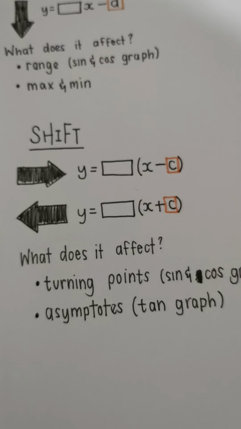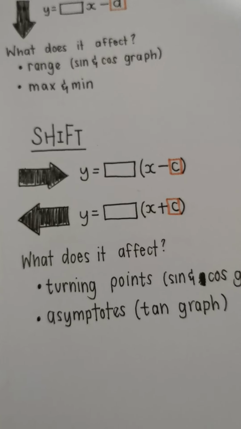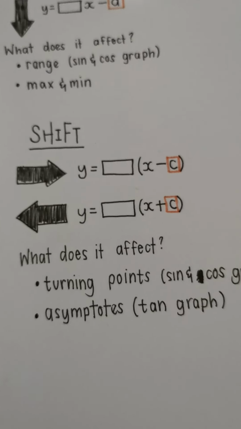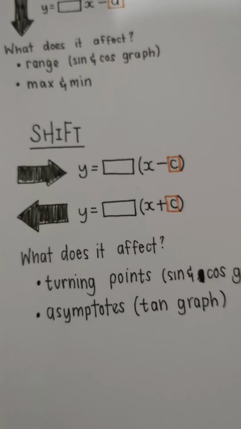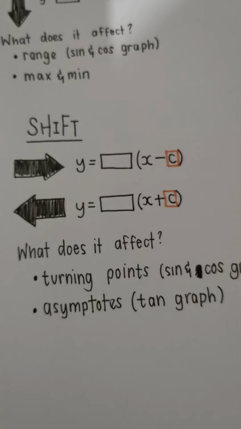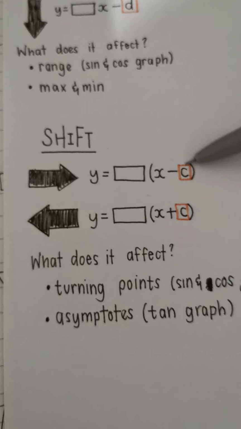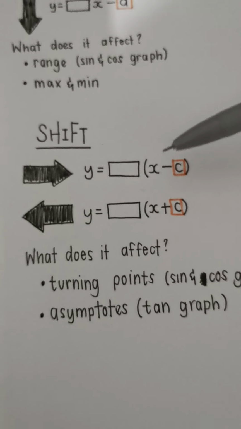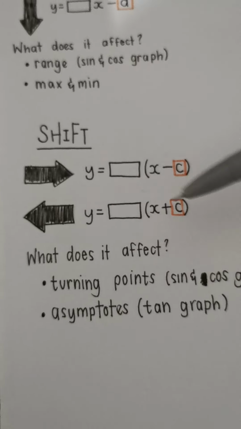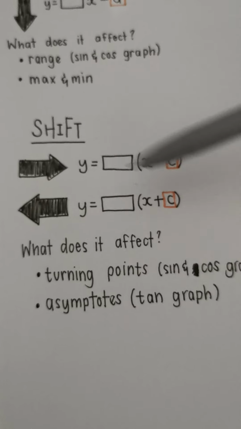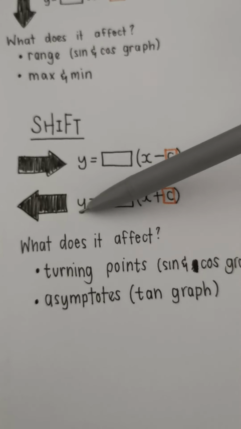You generally know that if I have a positive value, I'm sort of moving towards the right. That's a general concept that most of us have in our brains. I need you to undo that and just remember: if I have a negative c value, I'm shifting it towards the right, whereas if I have a positive c value, I'm shifting it towards the left.